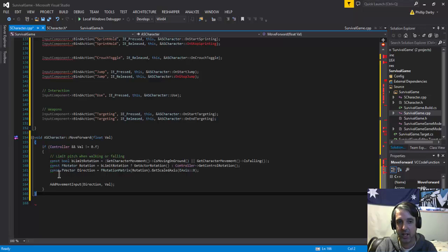Then we got your constant F vector direction, F rotation matrix, and that takes in a rotation, dot get scaled axis, which is an enum of axis, which is X. So we're saying that we want it to use the rotation matrix on X. Then we're adding movement input and a direction, the X direction, and the value.